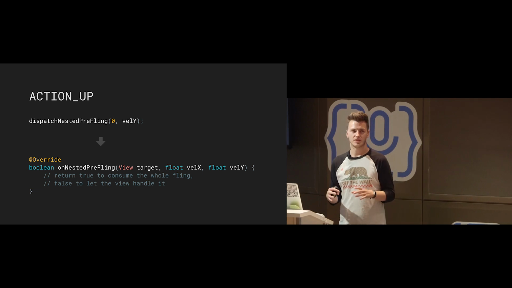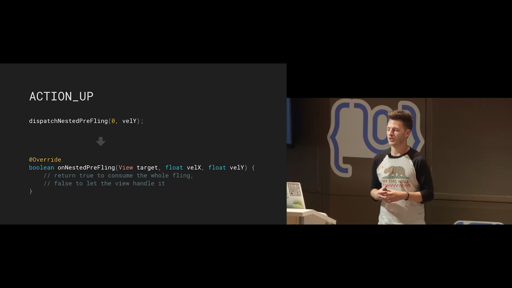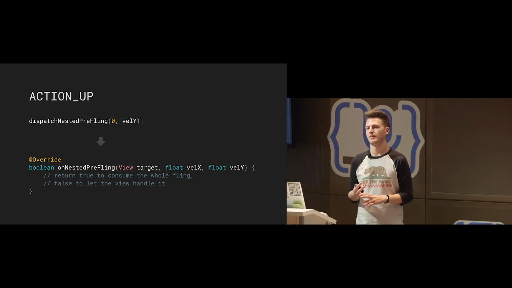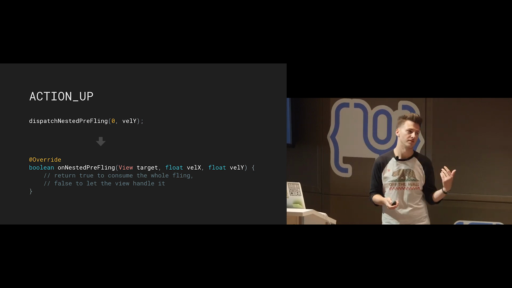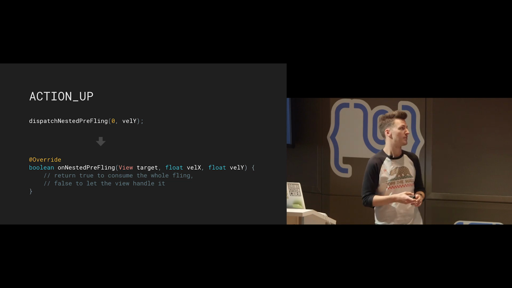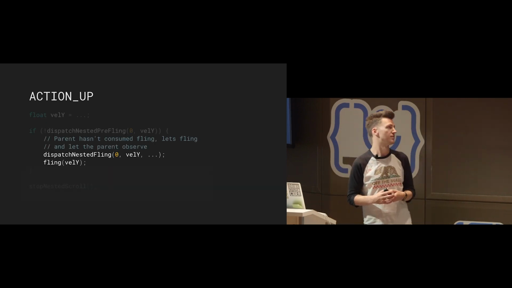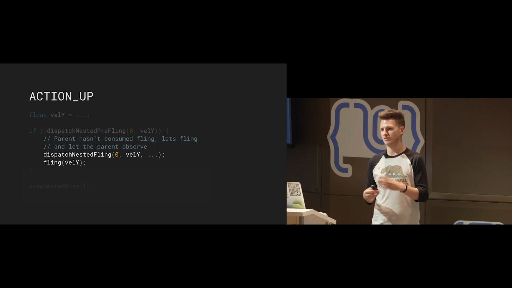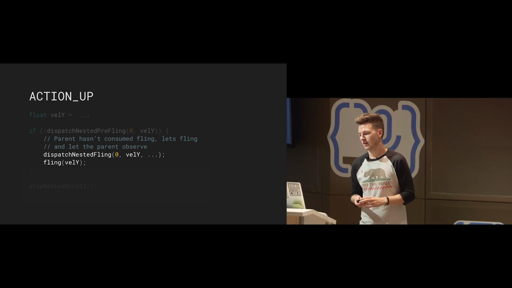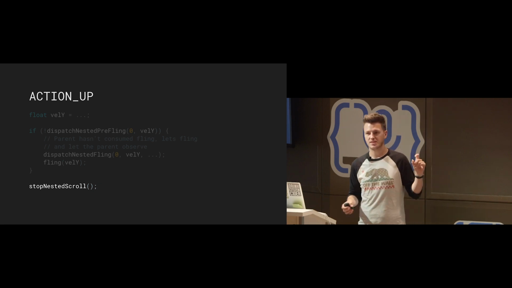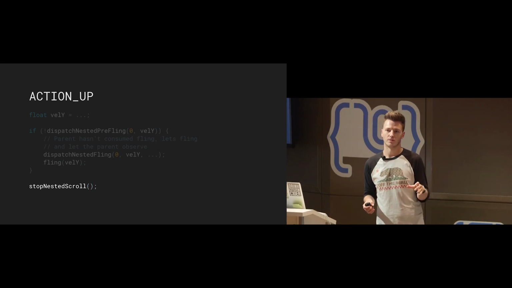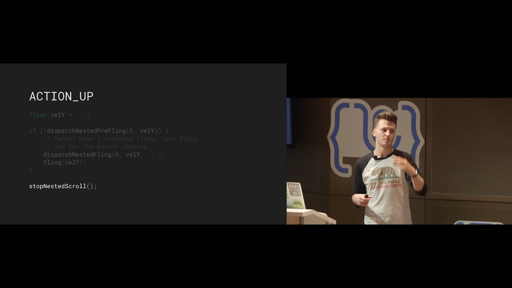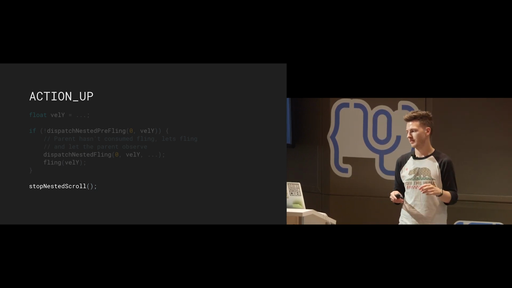This is where the limitations of nested scrolling kind of come into play, because as soon as a parent returns true, it is responsible for the whole fling. If it returns false, then it goes back to the view, and the view does the fling, which is what happens here. In this example, the parent has returned false. That means we actually do the fling ourselves, we start moving, and then we call dispatchNestedFling to let the parent observe it. The really important thing to know here is that as soon as this is called, stopNestedScroll is called. At that point, nested scrolling is finished. But the fling may still happen. The fling may still be moving, but nested scroll itself is actually finished.